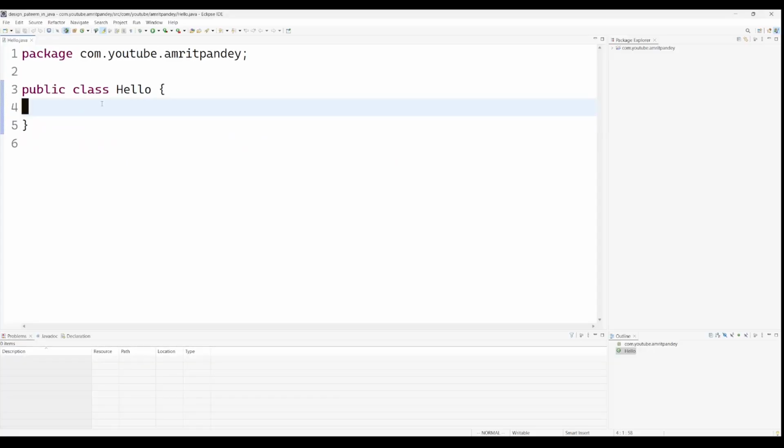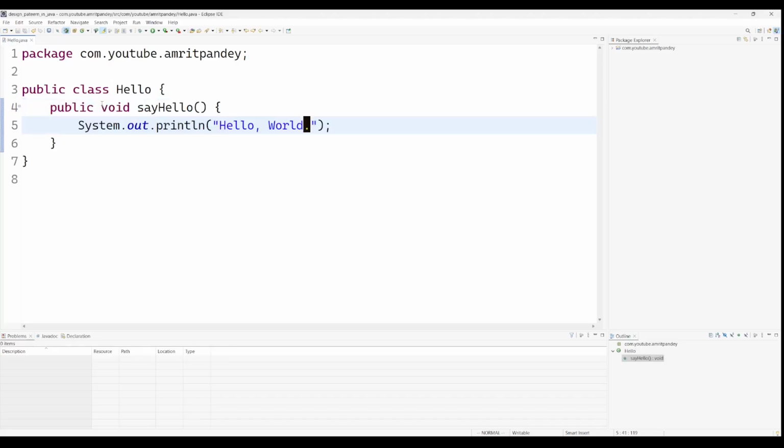Okay, so I have a public class Hello, and as I said, I will also be having a public method to say hello to the user. Okay, so this is my class and I want to convert this class into a singleton. The simple rules that you have to follow to convert any class into a singleton are threefold. First, you have to declare the constructor of this class as private. So let's go ahead and do that.